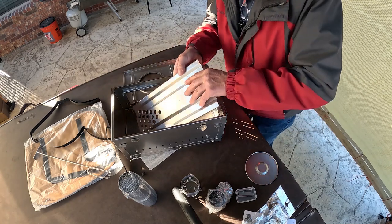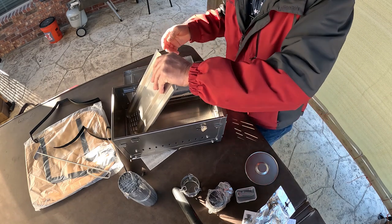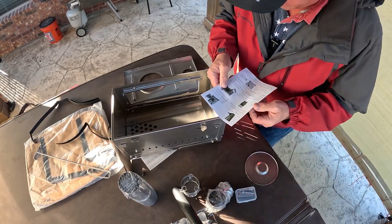I'm not sure how that goes in. Maybe I need to look at the instructions. That helped, dude. Hey, dude, why don't you read the instructions?